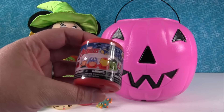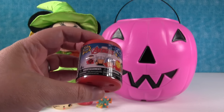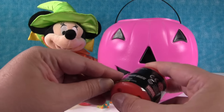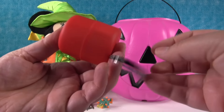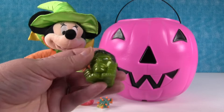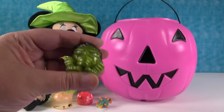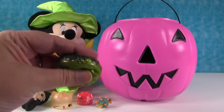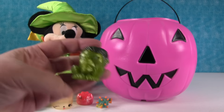I have a Mashems. This is Marvel Avengers Series 3. These are the people you could get. I always am happy to get Thor, but I'd really like to get Falcon or Iron Man. Who's it going to be? It's the Hulk. He's very Halloween-ish - he's green, it's scary. He squishes. These are so much fun, they're good stress relievers. Just squeeze them.